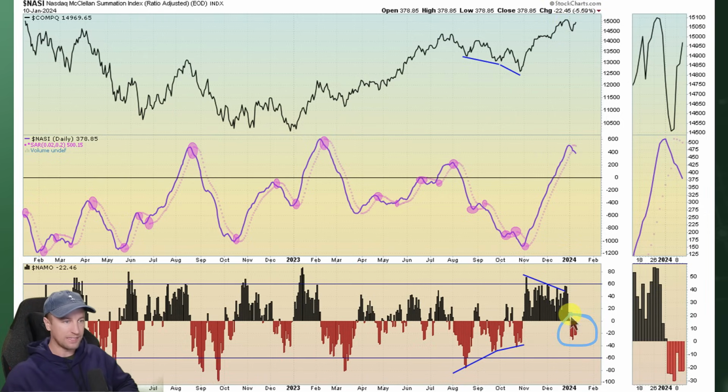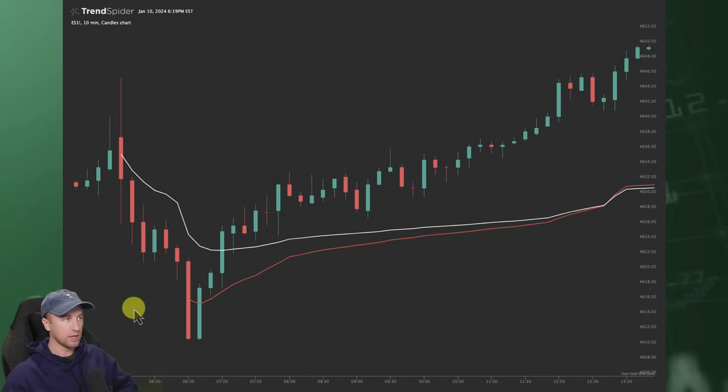Now, the Nasdaq McClellan oscillator is still below 0 too, which is a little concerning. And on top of that, we have this that's curling over, running into some bigger reports, which obviously can jolt things in whatever type of way. But it's just something to be aware of, that we still have the potential change in trend taking place right there. Now, if we go into last month's CPI report, I wanted to show you.